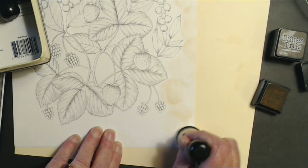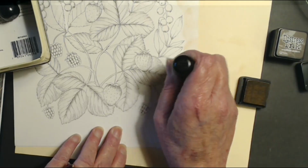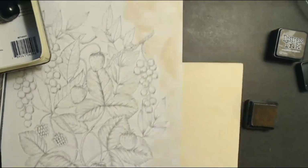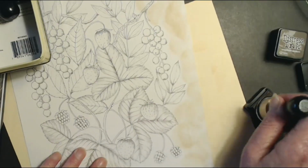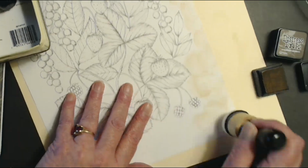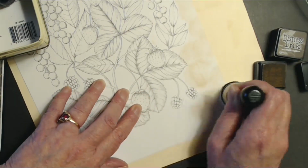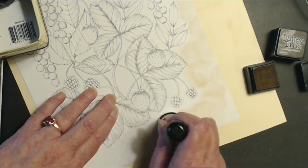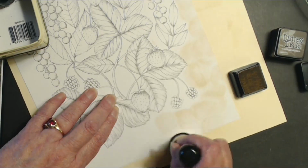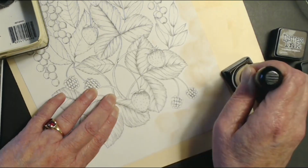And so, yeah, these are very subtle inks, but they're very cool. I can certainly see the appeal of the sort of subtle tinted background, even though it's looking like a hot mess right now, but I suspect that as we get further into it, it will look a lot better. Sorry, coloring off screen there. Oh yeah, that works nicely. Okay, I like that. And as I suspected, once your pad starts to get a little more saturated, it works a little bit better.